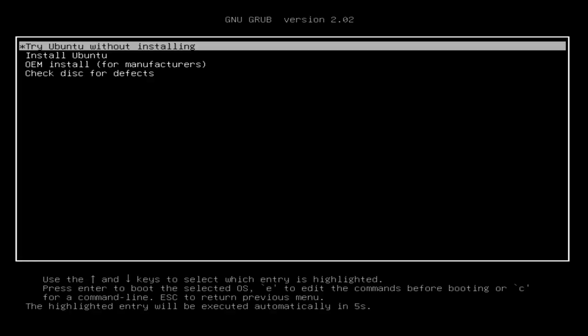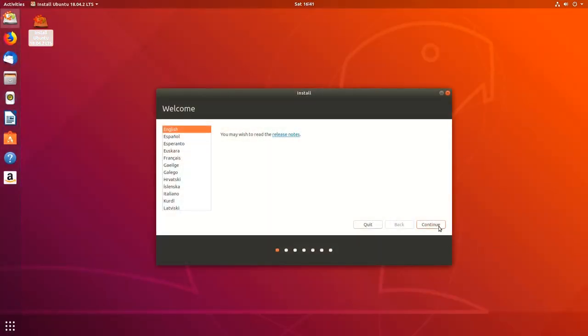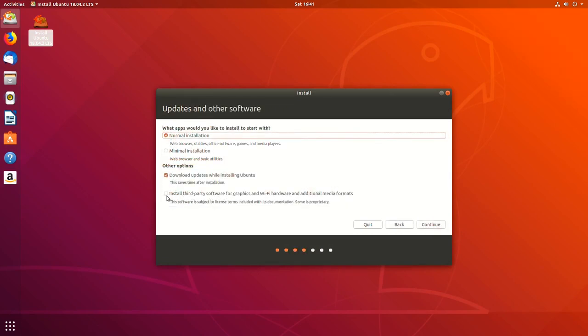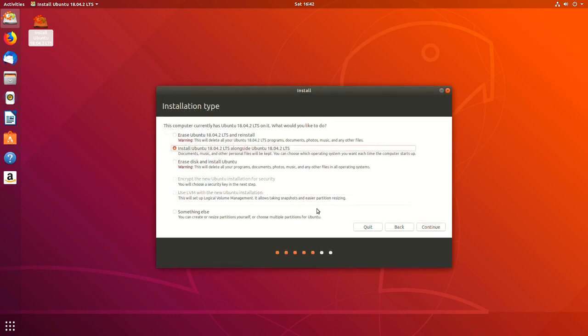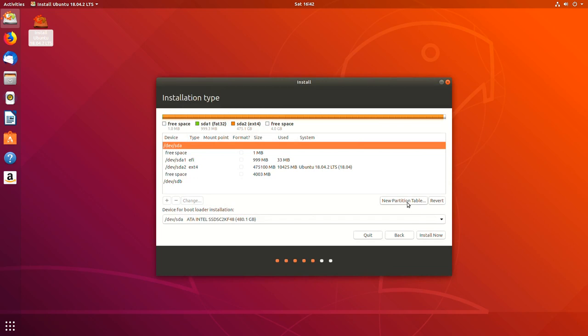Let's install Ubuntu. Nice looking installer. It's pretty simple. You just hit next a bunch of times. We'll install the third-party software because graphics are great and everyone likes MP3 files. For partitioning, you could do automatic partitioning for basically any distribution you want, especially if you're not afraid of losing any data on the disk. But as this is getting to know Linux, let's do manual partitioning for everything.